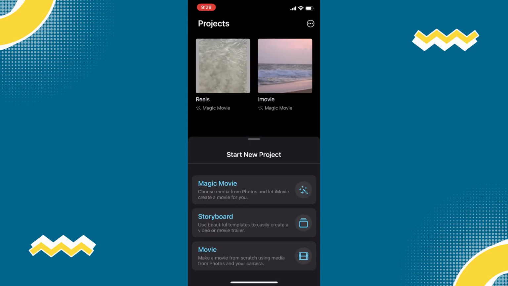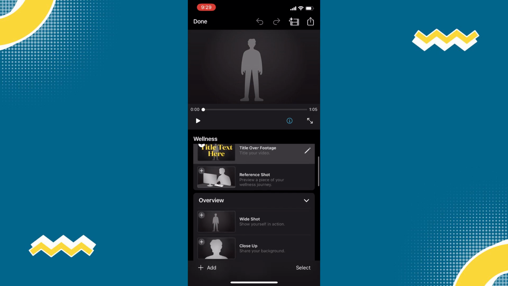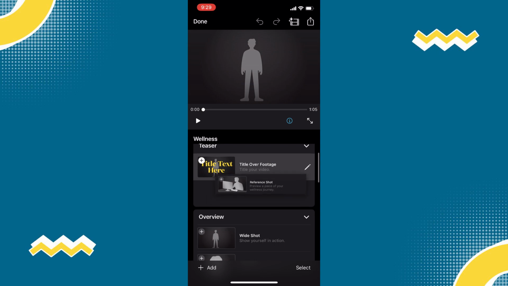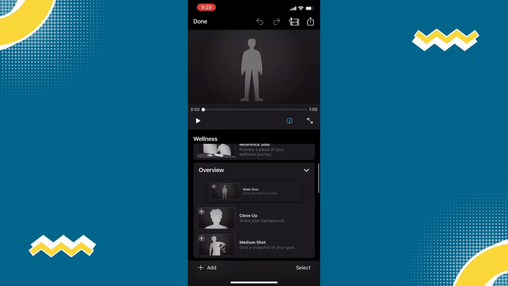And you can also select from your photos and albums later. So in the storyboard feature, they already have an outline of different shots, as I've said earlier, which is so helpful, especially if you are a beginner with editing. It's good that you'll have a guide from the intro to the end of the video.